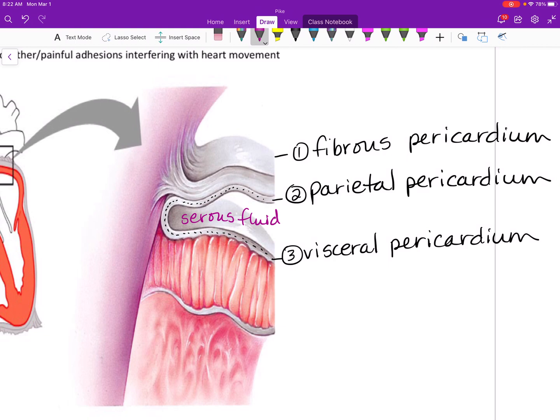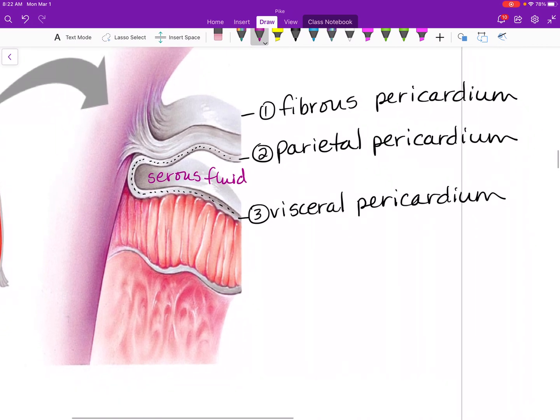The 3 layers of the actual heart wall, I am going to use a different color and point to that same layer. Okay? Because number 3 of the heart coverings and number 1 here of the heart wall are the same thing. For some reason, they gave them 2 different names, but really the innermost layer of the wrapping paper is actually part of the present. So you pull off 2 layers of wrapping paper and the third you can't get off because it's actually part of the present. So I know that sounds so weird, okay?